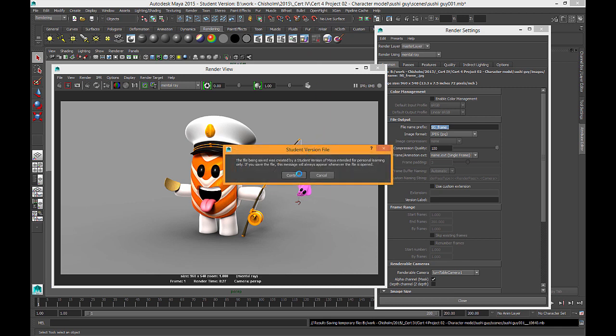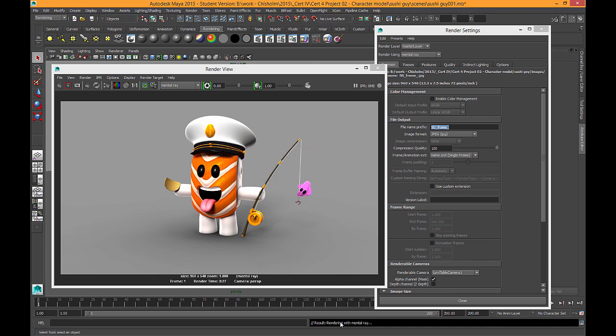It'll save the file out and export it into the Mental Ray rendering engine, which is a separate background application that's now running. Basically the software will automatically save the file into that folder.